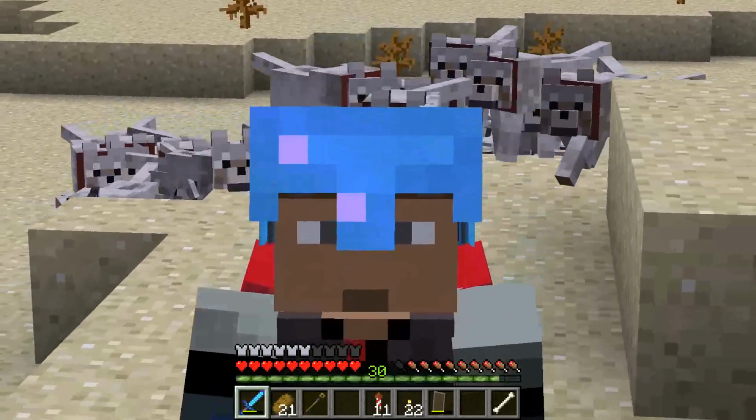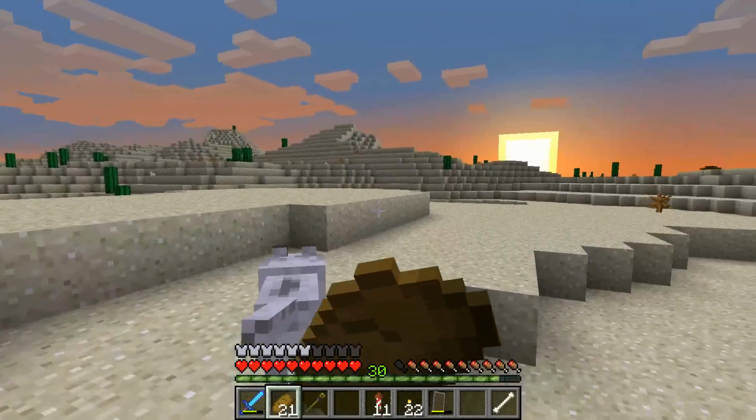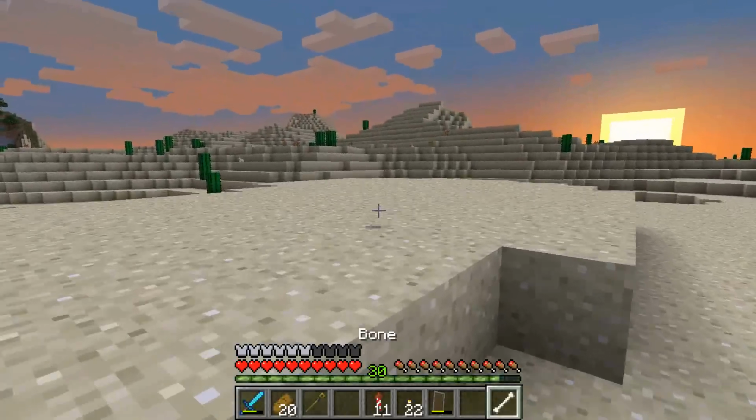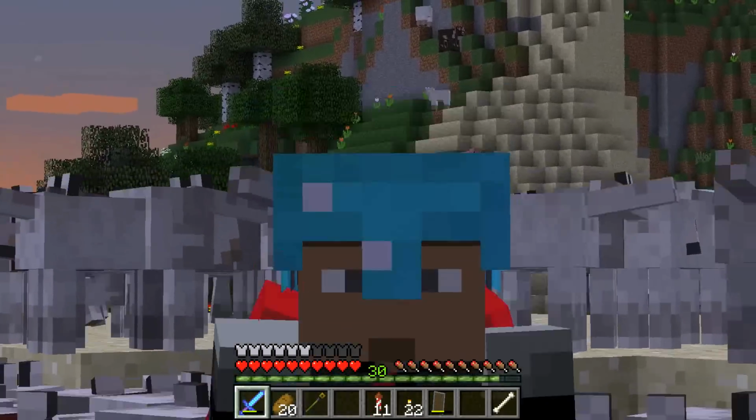Alright, I gave myself a couple more wolves, and we changed the game rule so that max entity cramming will only work with 100 mobs now. We should be good. Now it's just a matter of waiting for these babies to spawn in. Come on, mobs, I'm ready for you.